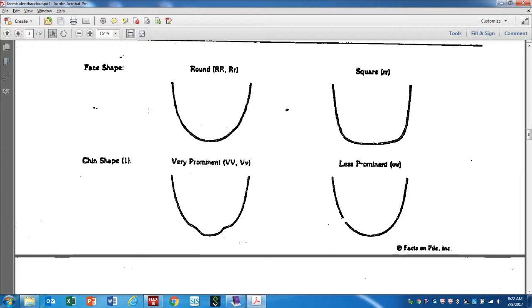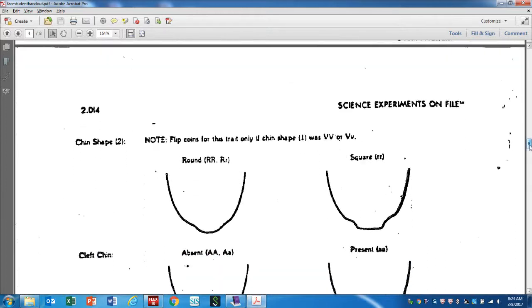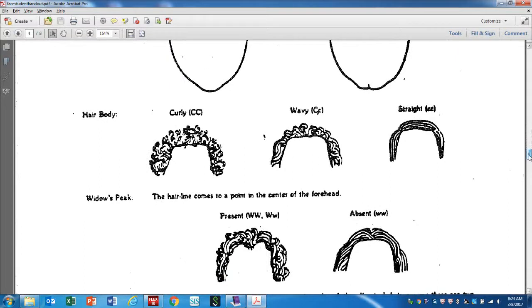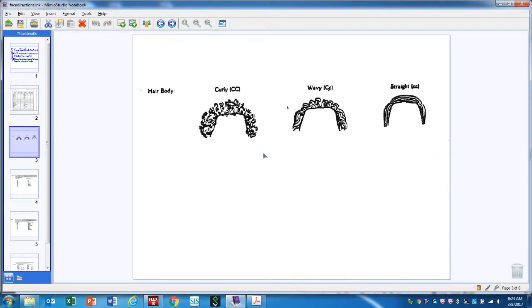The round allele, square allele. You can have two squares, and you're going to be two little r's, and you're going to be square. That means you have two of the recessive allele. You can have two of the dominant allele, and you'll be dominant, or a dominant and a recessive allele, and you'll be dominant in this case. So what I asked you to do is find the cases in this packet where we call it going beyond Mendel, like this. And I have it on the screen here, so let's do this. All right, take a look.